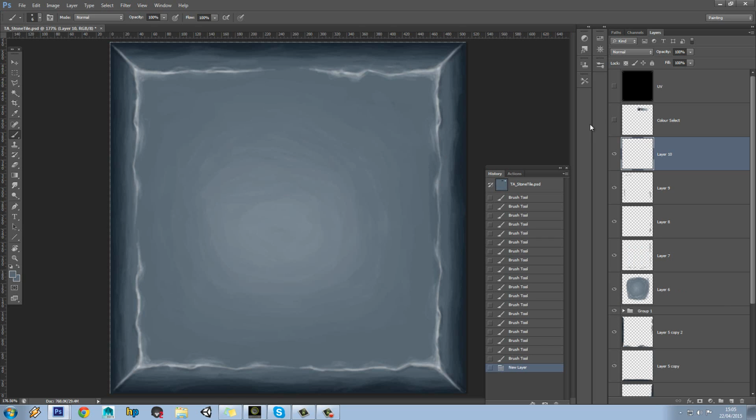Okay, so we'll add another new layer, and what we're going to do is paint in all the shadows for these bits. So we've got our one shadow that's working okay on this side, and if the light's coming in from here, we know we're going to also need some shadow on this side as well.